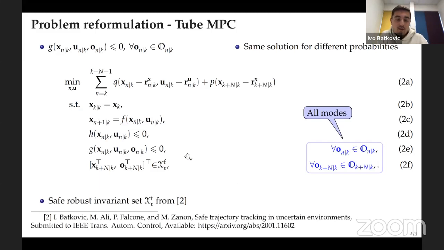Furthermore, in the paper, we show that we have recursive feasibility guarantees, which is given through this set. I won't go into details for this talk, but it's using results from a different paper we submitted to Transactions on Automatic Control, which is currently under review. So if you're interested in how to get some kind of safety formulation, recursive feasibility, in your MPC problem, please have a look at this paper.